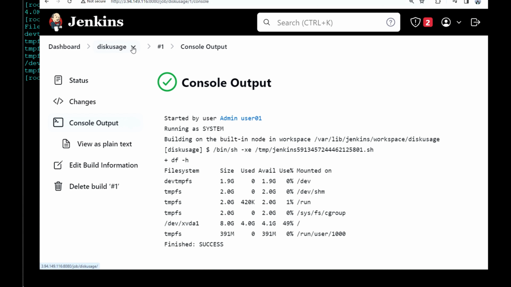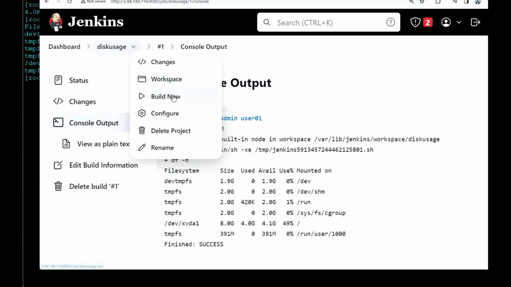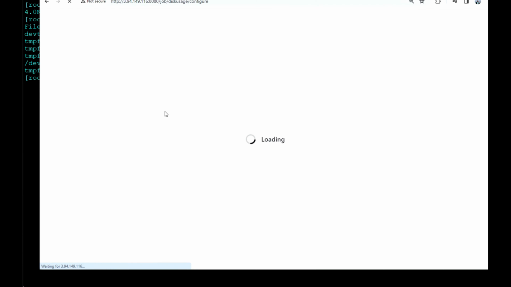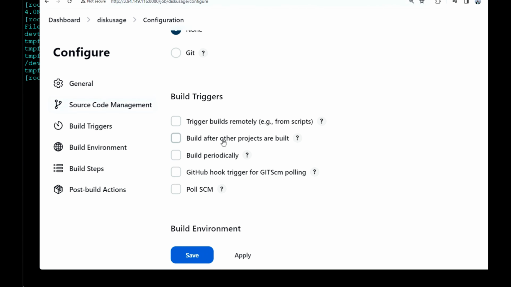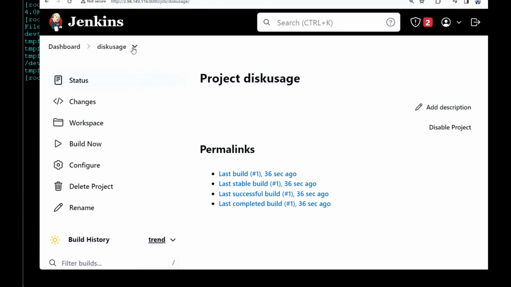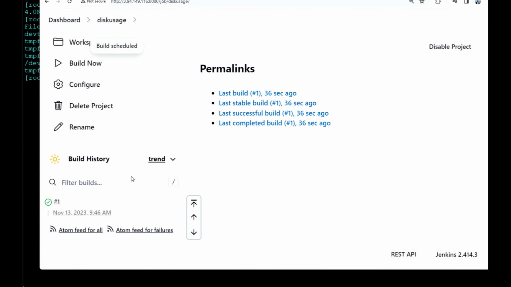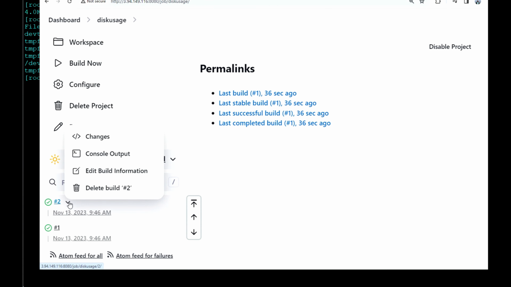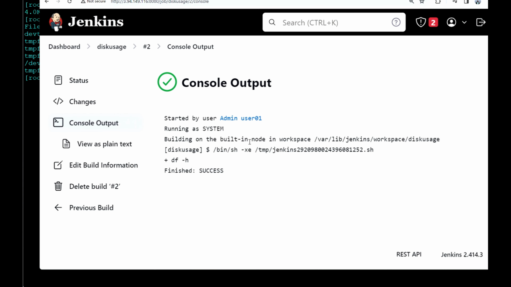Now, if I would like to modify that one, click that job name or project and then go to Configure. I'm going to add something in that job. So redirect this output to diskuses.txt. Save the job and click on Build Now. And you will see that one should be here, and you can go to console output. So you see that the job has been completed and it created an output.